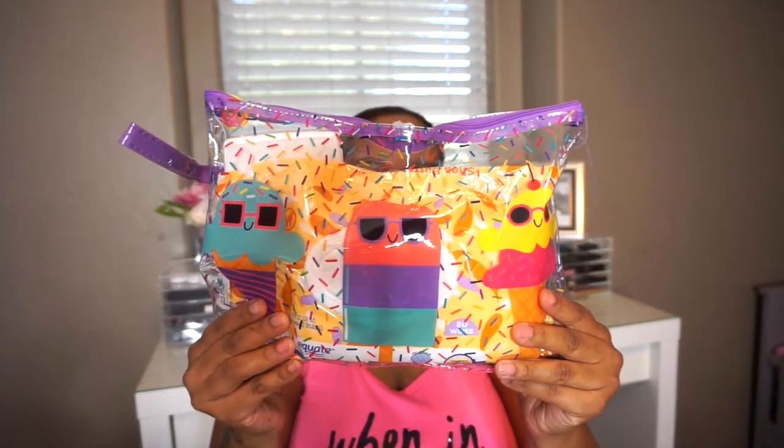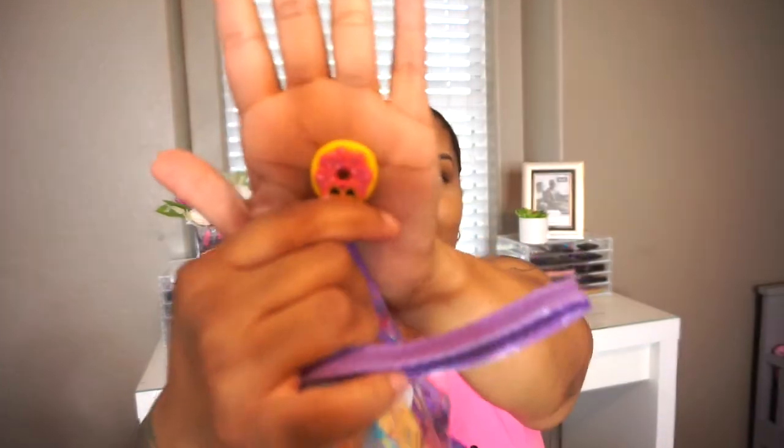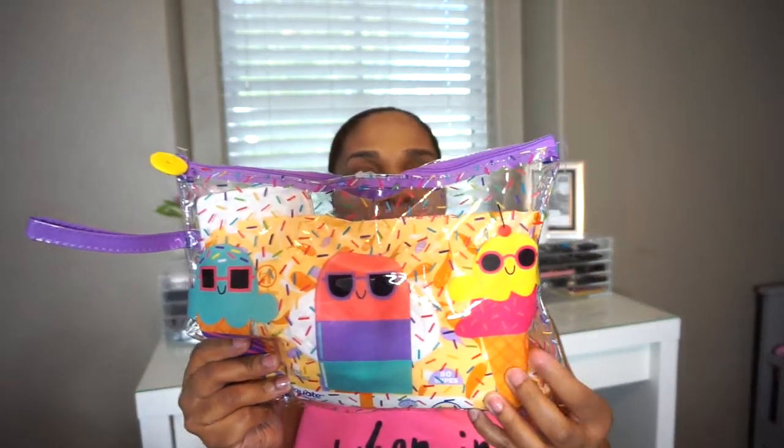Next is her wet bag, which matches her beach towel — I picked this up at Target's Dollar Spot for three dollars. It has a cute little zipper and a handle. This is great not just for the beach but for everyday use — if your toddler has an accident you can put their wet clothes in here instead of a plastic bag. They also had dinosaurs, Little Mermaid princesses, and pizza designs.